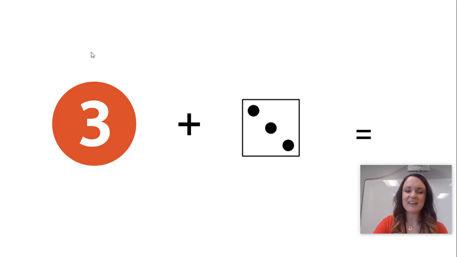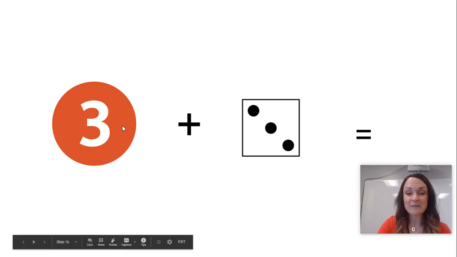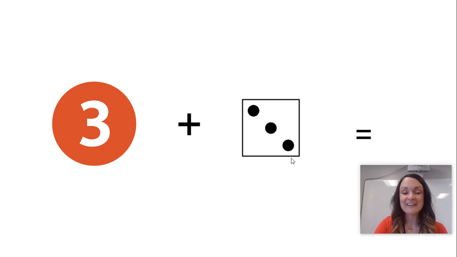If you're thinking the number three has the same value as the three dots on a dice, you are right. Three and three still a double because we're adding the same number two times. That's what makes it a double. Say to yourself what the answer is here. Three plus three is the same as six. Good. I know you have it.